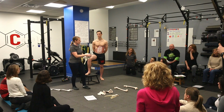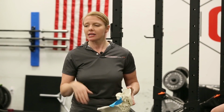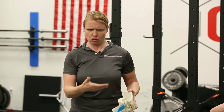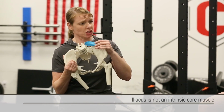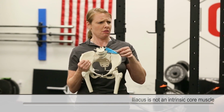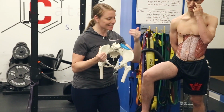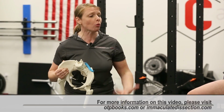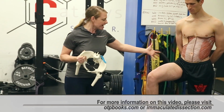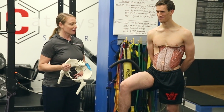The iliolumbar ligament is an attachment for iliacus and the anterior layer of thoracolumbar fascia. Does that make iliacus an intrinsic core muscle? No, because it itself doesn't attach to the anterior layer of thoracolumbar fascia. But man, does it attach to the ligament that does. Why do you think that's important? Yes, it's how intrinsics send things to the outside world, to the limb, to the lower extremity. Look at the size of Jake's lower extremity. It needs force, baby.